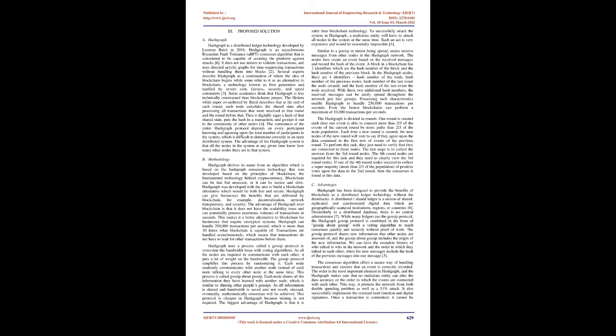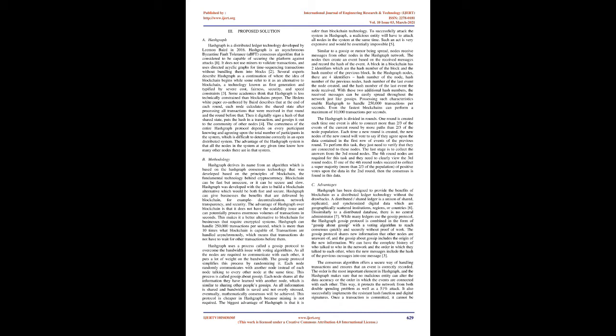Methodology. Hashgraph derives its name from an algorithm which is based on the Hashgraph consensus technology that was developed based on the principles of blockchain, the fundamental technology behind cryptocurrency. Blockchain can be fast but unsecure, or it can be secure and slow. Hashgraph was developed with the aim to build a blockchain alternative which would be both fast and secure. Hashgraph can give businesses the benefits that are delivered by blockchain, for example decentralization, network transparency, and security.